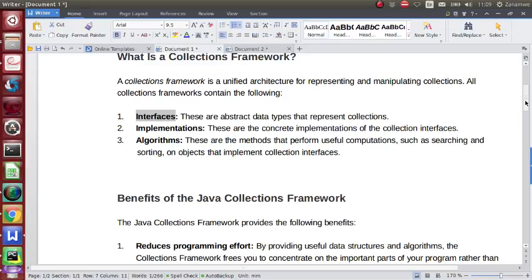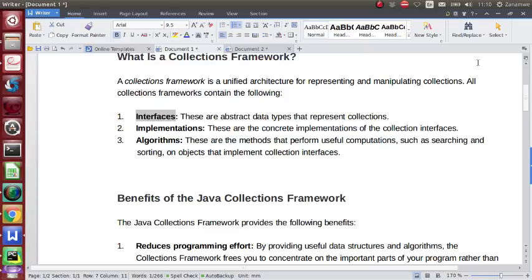So we are saying an interface is just a special type of class, and that class cannot be instantiated. You cannot say new and then specify the name of the instance, like what you can do with an ordinary class, where you can say new Scanner, or new BufferedReader, new InputStreamReader, right? Those are concrete classes with implementation. If it's an interface, it will be a class, but you can't instantiate that particular class.